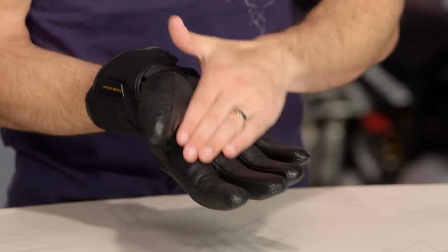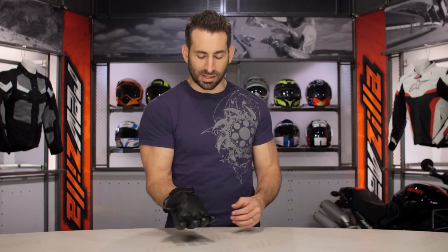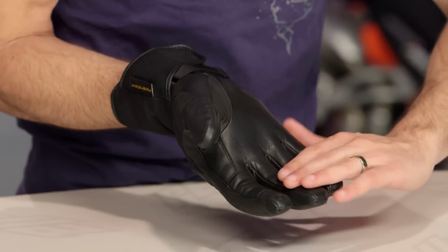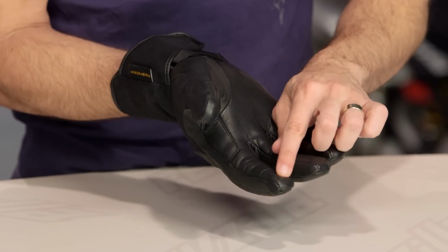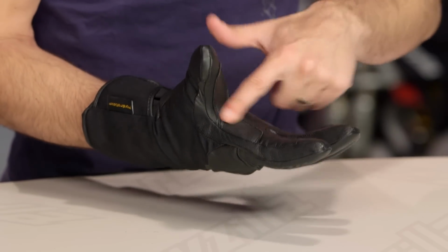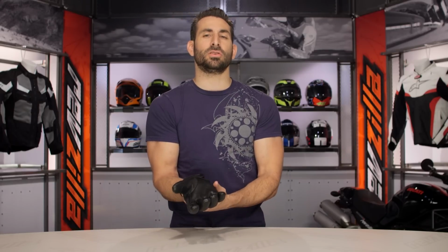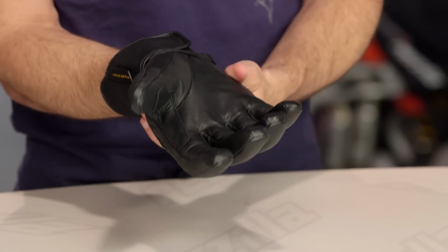Now, if we move it over here, you're gonna see boxier finger construction, again, more style-centric. Remember, they sent me a right-hand glove. REV'IT out of Brooklyn, I'm not happy with you. Send me the damn left hands. But if we look at it, light pre-curve, box-style fingers, connect finger, which means it's gonna work with your iPhone or Android. And again, a little bit of a control patch reinforcement here on the crook. And you're gonna have this EVA foam, which does double duty. One for protection, the other vibration dampening right on the heel of the hand.